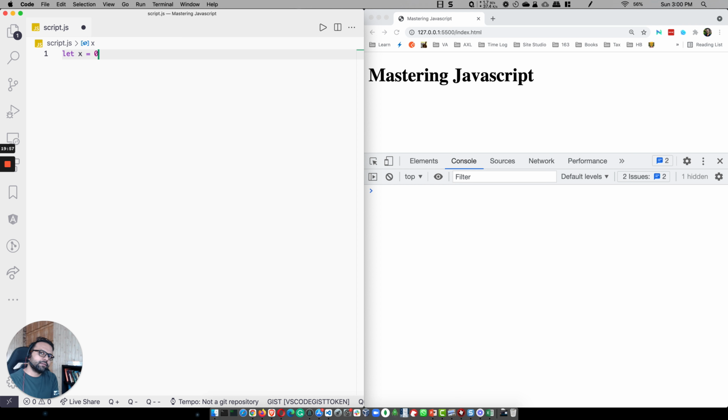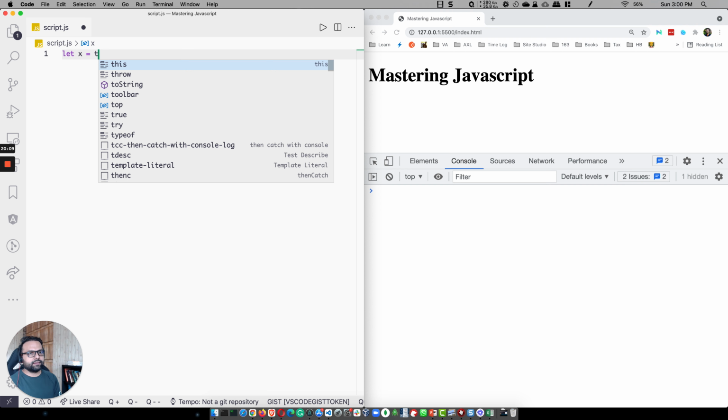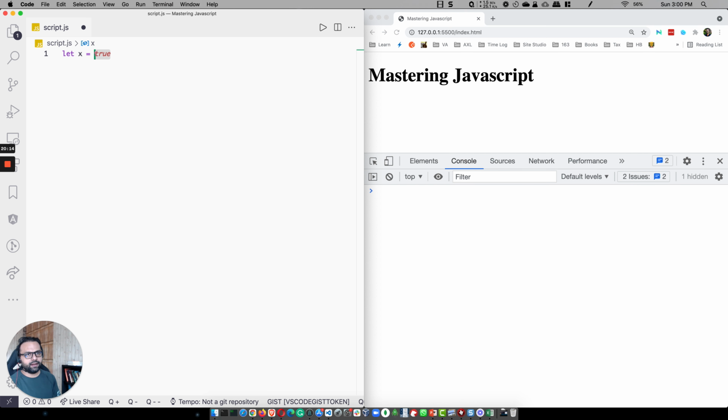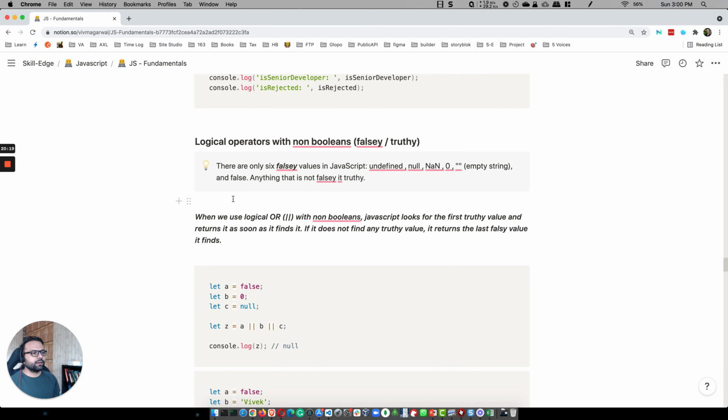It's a falsy value. Let x is equal to 1. It's a truthy value because it's not falsy. Okay. Let x is equal to true. It's a truthy value. Let x is equal to false. It's a falsy value. Okay, friends. So apart from undefined, null, NaN, zero, empty string, and false, everything else is truthy. Okay.